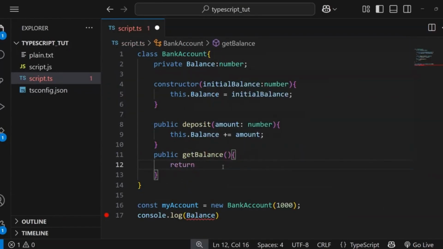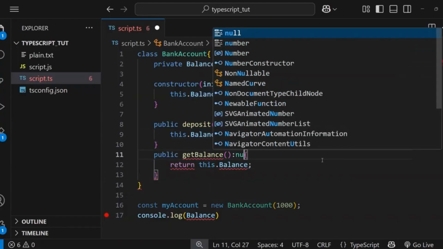So to fetch the details of balance we need to access it using the getter method getBalance.